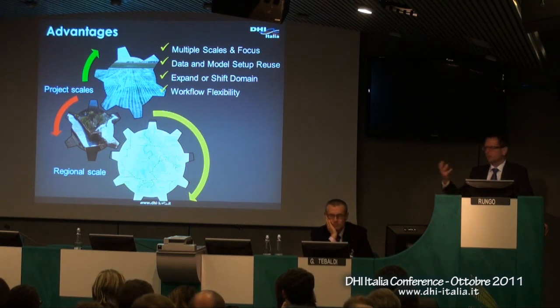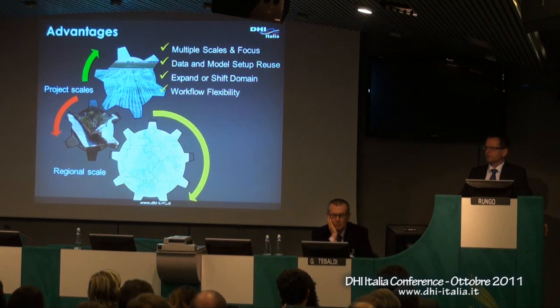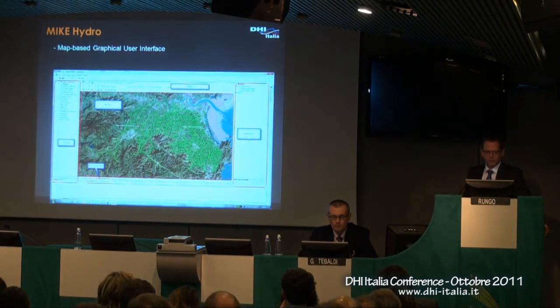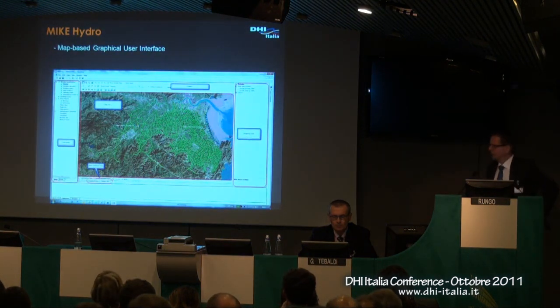You can start simple when you have only a few data available, and as more data get collected, you can start being more advanced in your modeling approach, and you can do that without jumping from one product to another. So this is what it's going to look like, or somehow look like.